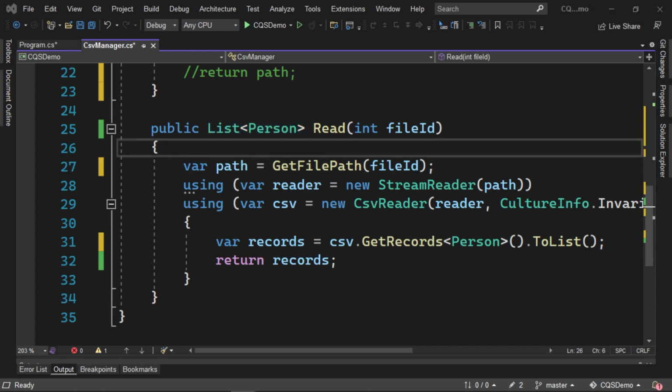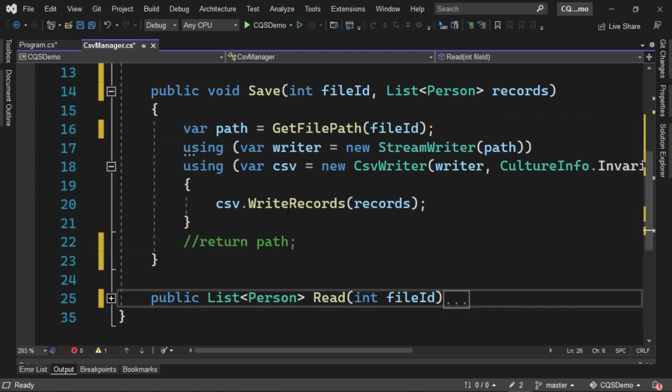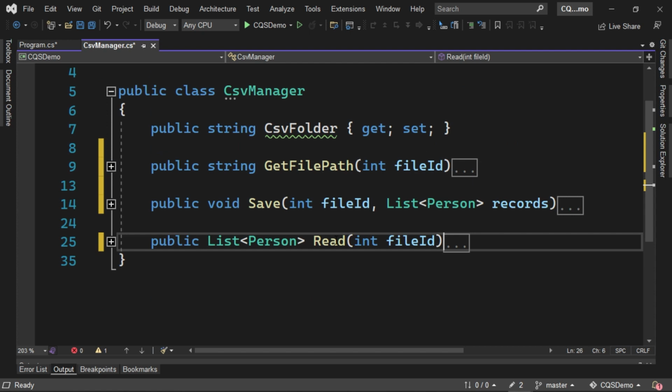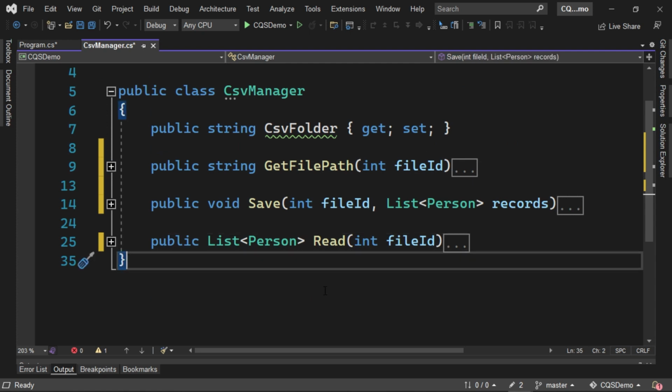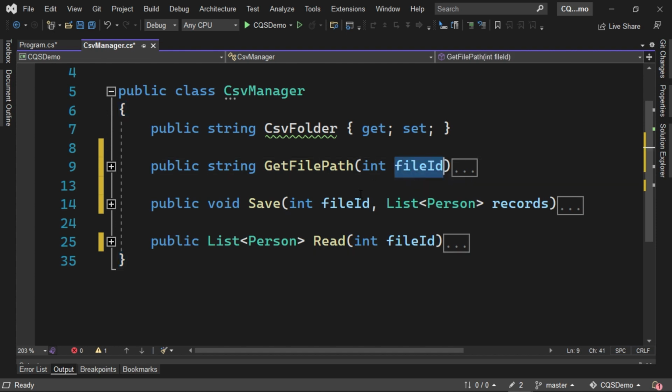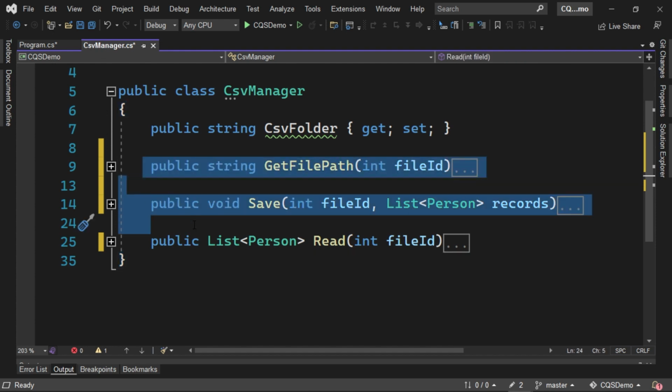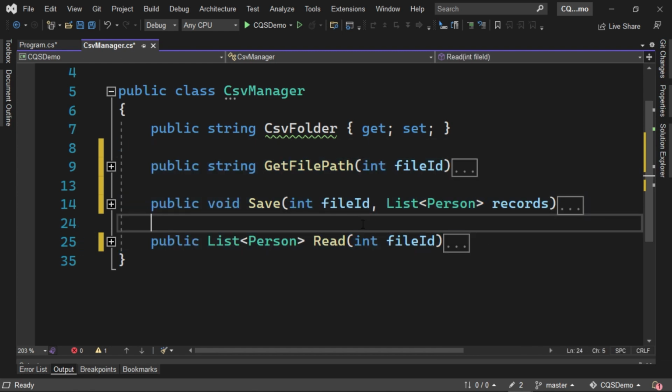Let's talk a bit about invalid inputs in our code. We will quickly review our source code, our methods that are part of our class. At this point, I ask you and I want you to analyze this part a bit. Which member that is part of this class do you think could cause problems when used? You might think that file ID, which is part of these three methods that we have here, could cause some kind of problem.